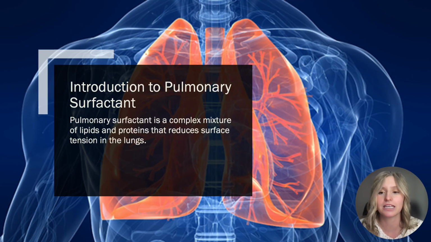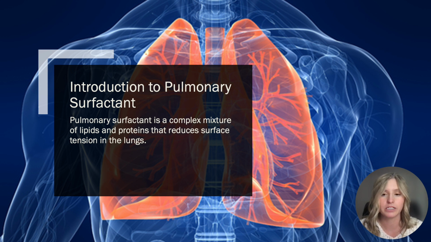So today we will be discussing pulmonary surfactant, which is a crucial substance in lungs that helps with proper respiratory function. Now, pulmonary surfactant plays an essential role in preventing the collapse of the alveoli, ensuring efficient gas exchange and reducing the effort needed for breathing. Now, this presentation is going to cover the composition, mechanism of action, and the clinical prevalence of surfactant in lung physiology, especially focusing on conditions like neonatal respiratory distress syndrome and acute respiratory distress syndrome.